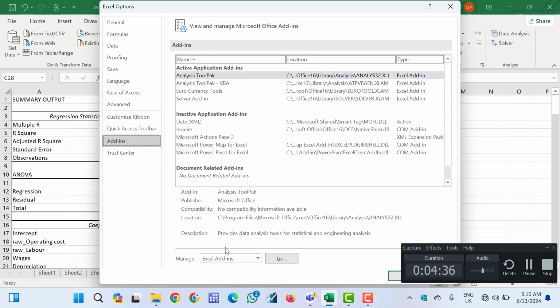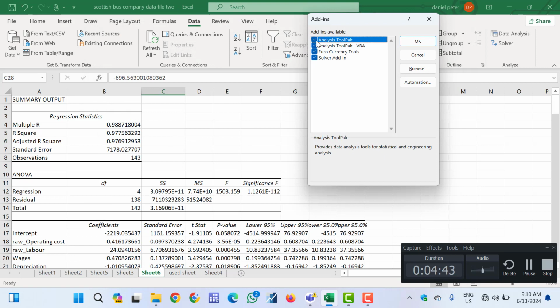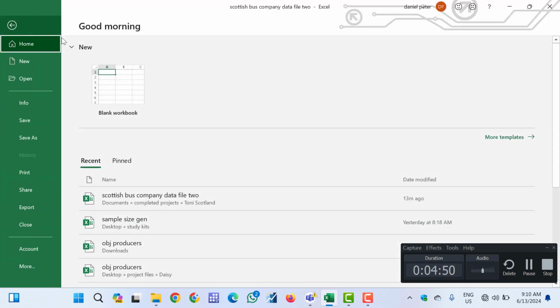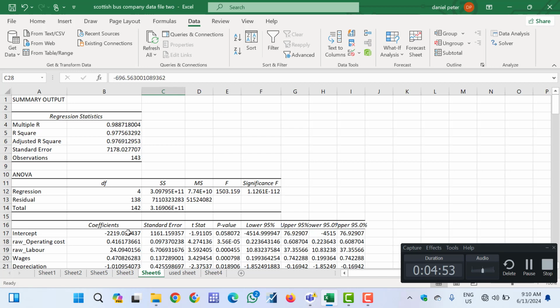So Add-ins, Excel Add-ins, you click Go. You just check it, then click OK, just in case you don't have that. Having done that, you can of course come back now and run your regression analysis.